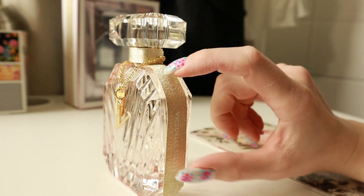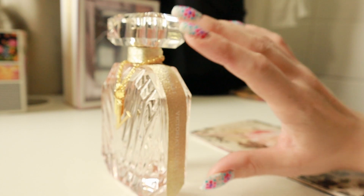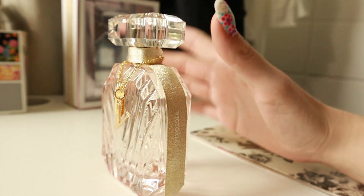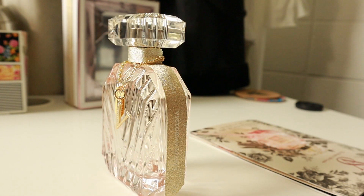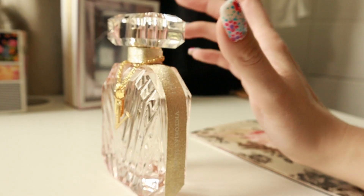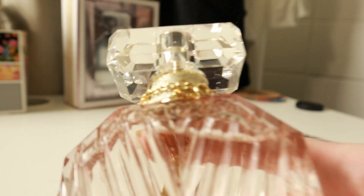A big drawback of this bottle already — this ribbon. It's not super easy to move it out of the way when you're grabbing it quickly, and it's just big enough that your fingers start sliding on it, so it makes it a little bit awkward to just pick up and spray. Not a huge deal, but I like to be nitpicky when you're paying — this would be $80 without the sale.